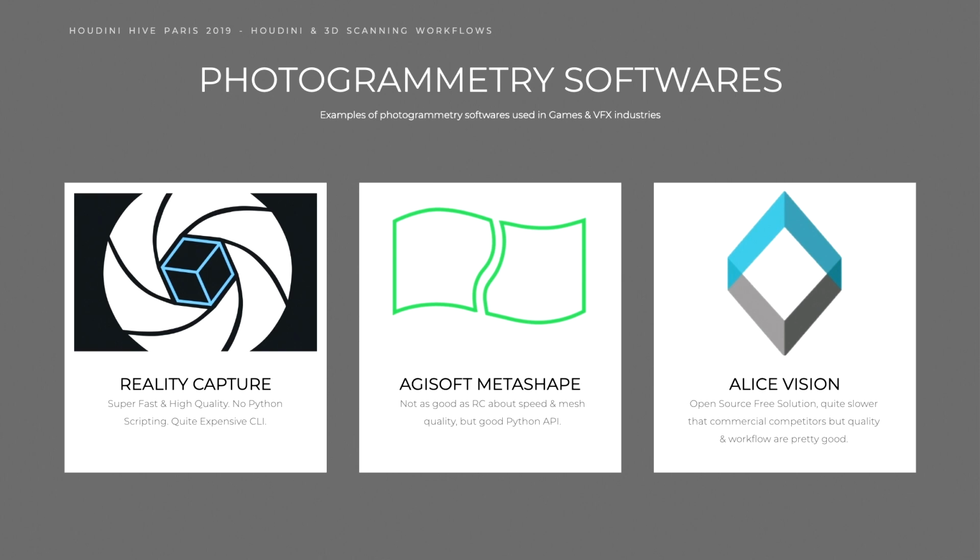Then you have Agisoft Metashape. It's a bit older one. That was the standard before RealityCapture came up. And the last one I selected is AliceVision. This one is a bit different because it's an open source project from the French company Mikros Image here in Paris. So yes, it's free and open source. Obviously, it's a bit slower than the other ones, but it's really built with VFX production in mind. So feel free to give it a try.